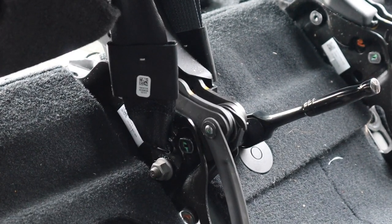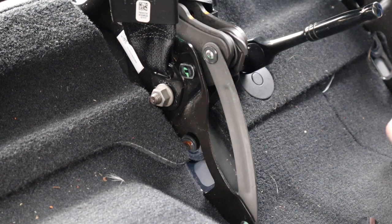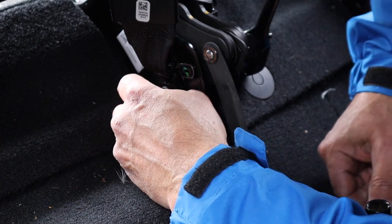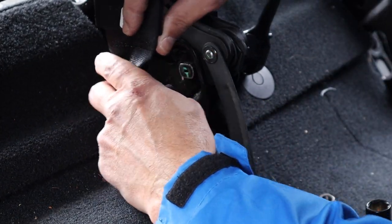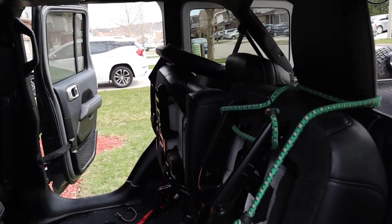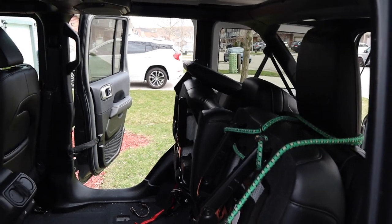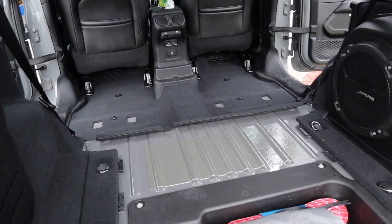I tied back the rear seat behind the passenger to remove another bolt — the bolt that the rear seat belt was connected to, where the 60% seat joins the 40% seat. That little bolt was holding the seat belt strap, which was not enabling me to fold up the passenger side of the rear seat. To do that, I had to use a 15mm socket and unscrew that bolt to release the seat belt bracket. Now I can tie up the rear seat on both sides in a perfectly tight vertical position. All the bolts have been removed, so now it's time to remove the seat. I just lifted up the rear seat and slid it out the back opening.